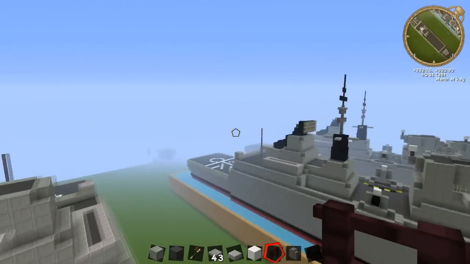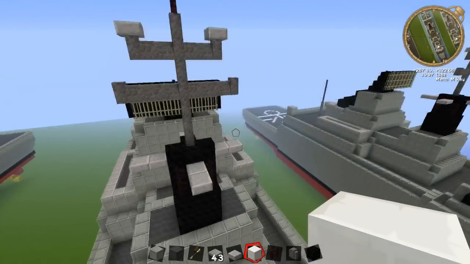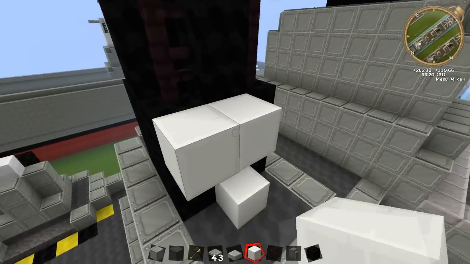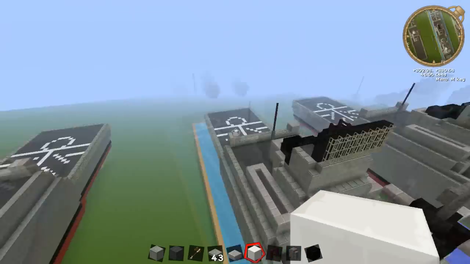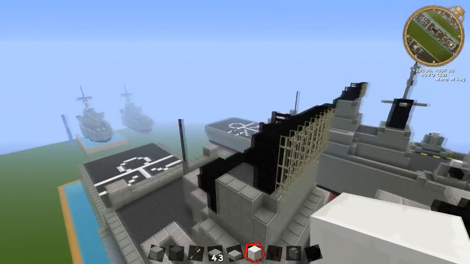I'll show you guys what it should look like in the black. So that's what it looks like in black. As you can see, there's not enough definition, I think, for you guys. I think it's a lot easier and better to use the quartz for these parts just because it shows it off for you guys a lot better. So now let's get onto this radar type thing.